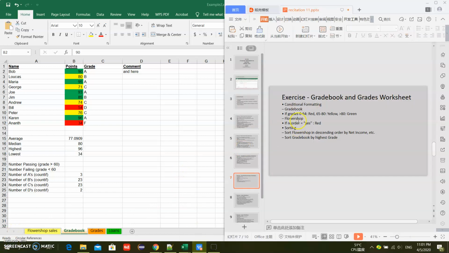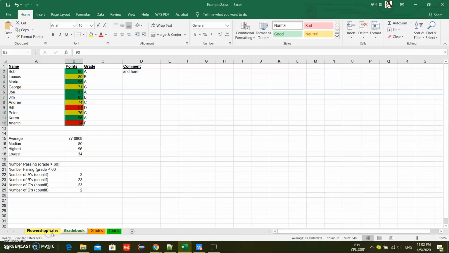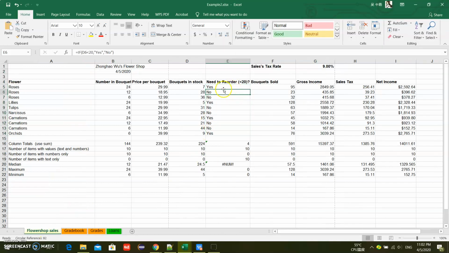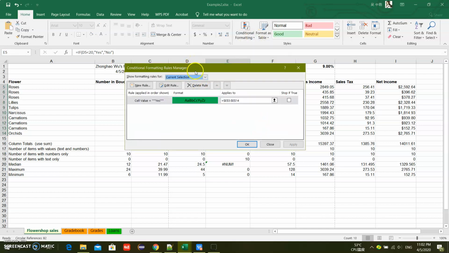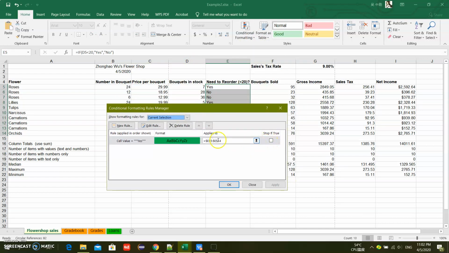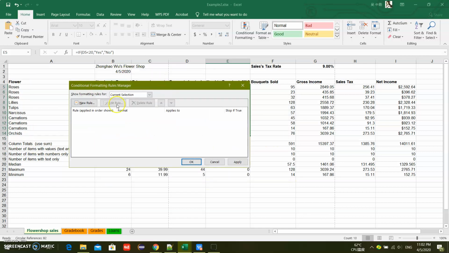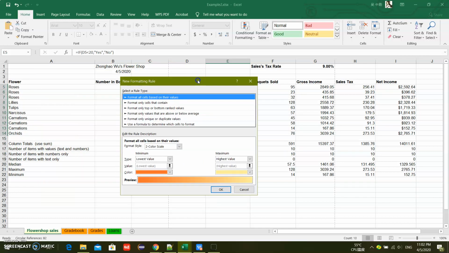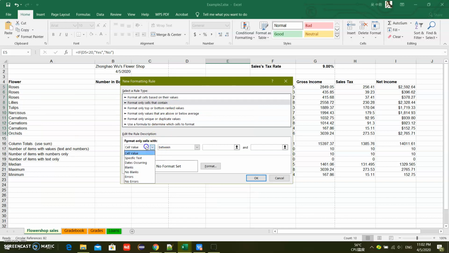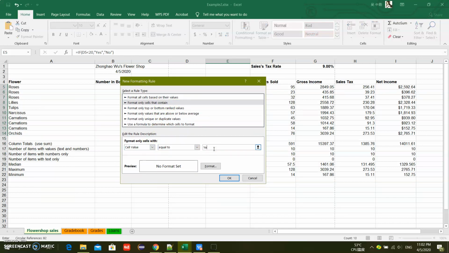Remembering that in the flower shop, I want to go back. Maybe I want these four years to be green actually. So in this situation, we could also use conditional formatting. So delete this one. Set a new rule, equal to yes.